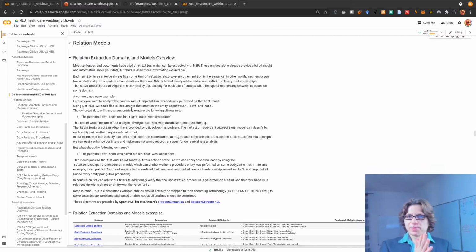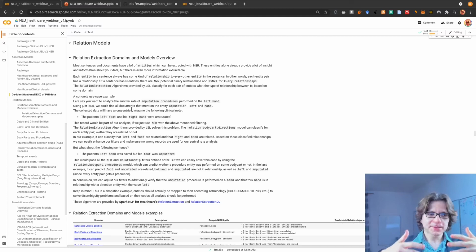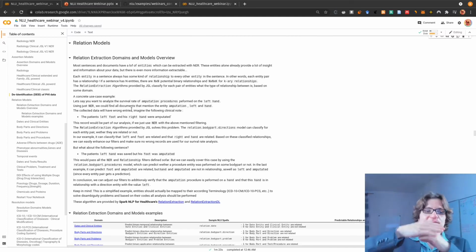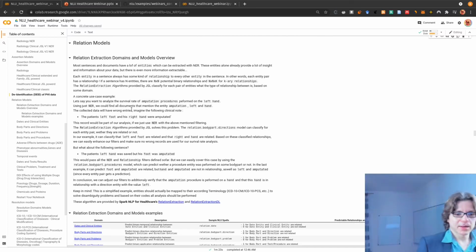So most of the sentences we have, right, they have multiple entities. And each entity can have a certain relationship to every other entity in the data set. What we can do is basically predict, is there a relationship or not, either for the binary case, or we can also say there's a multi-class relationship, and then predict the case for that.